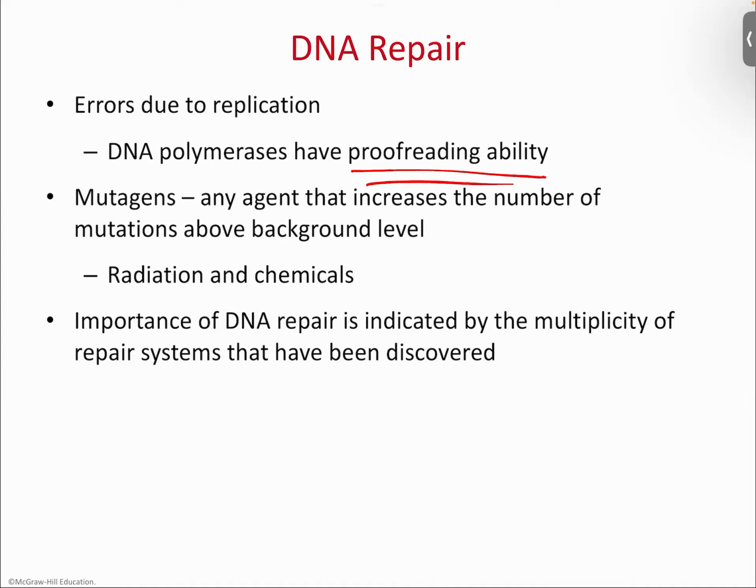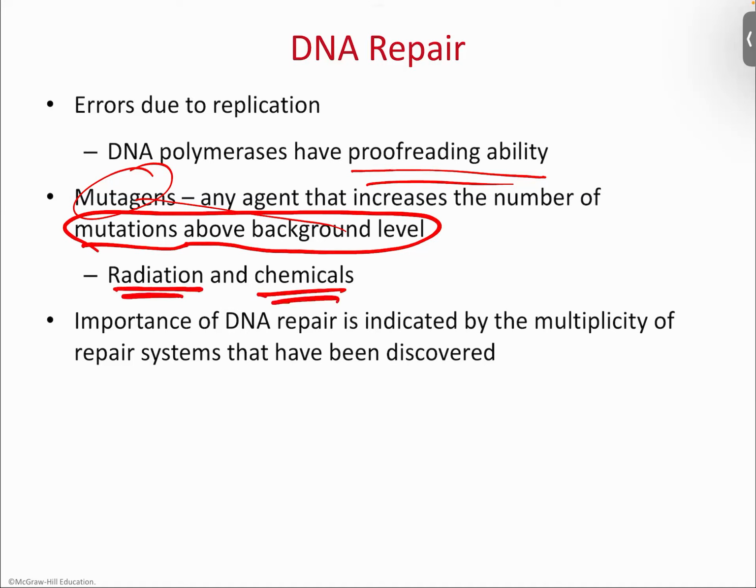What we're talking about now are insults from outside, right? That's basically referred to as mutagens. So this is essentially any kind of thing that will increase your mutation rate above background level. Now you have a natural background level of radiation. We have things that we're exposed to in the environment: cosmic radiation, UV radiation, chemicals that are a natural part of our diet or in our environment. So when we're talking about mutagens, we're talking about something above background, right? Typically that comes in two sources, either radiation or chemicals.